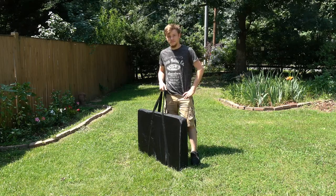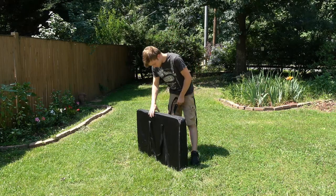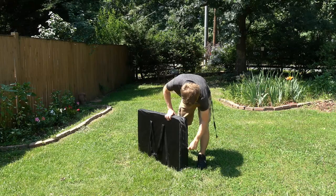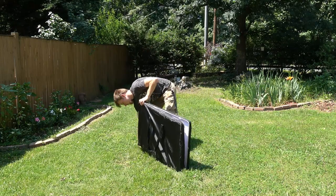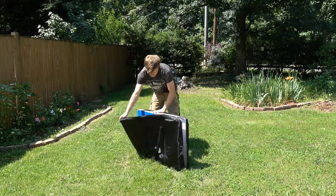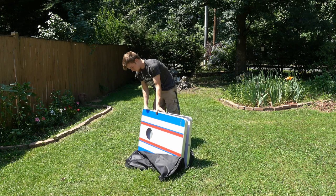This comes with a nice handy carrying bag, which we can open up now. Now, inside this bag, you will find two boards, four red bean bags, and four blue bean bags, along with the carrying case.